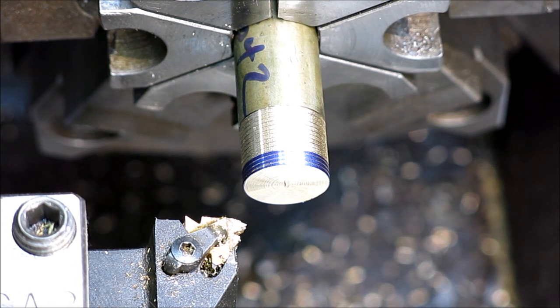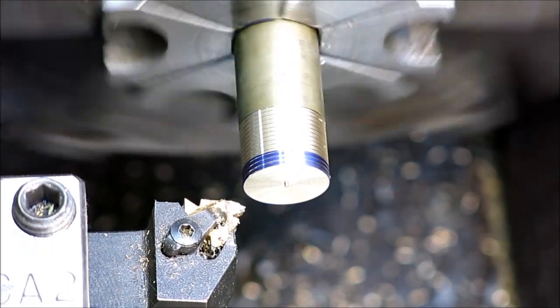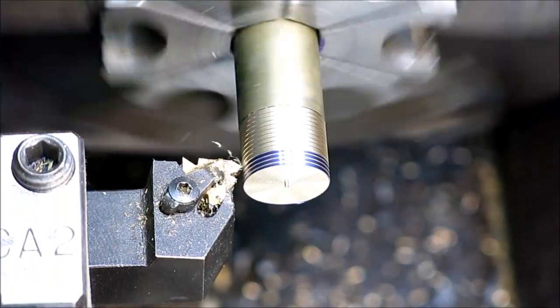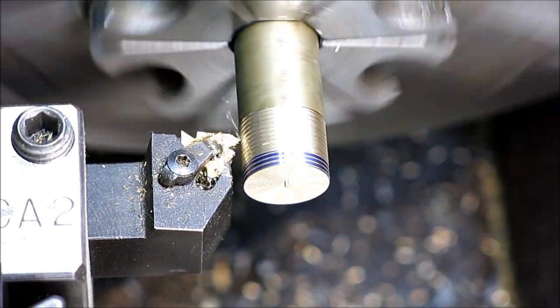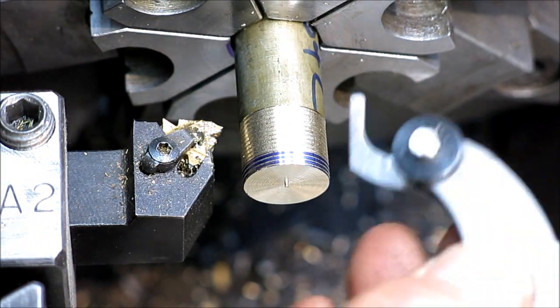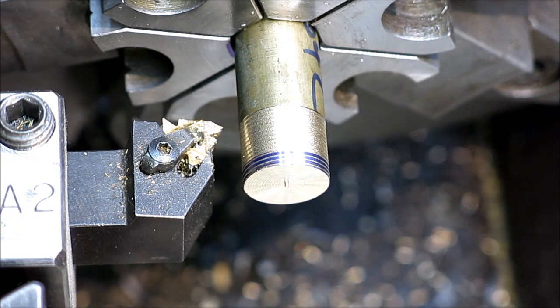Let's just take another pass just for fun. I'm just going to go in 15 here. And see, I'm engaged. Okay. I should just pick up right where I left off. Cross your fingers. Okay. Looks like it's tracking nicely. It gives me a little deeper groove to set that in. Oh yeah. Okay, well, it looks like it works.